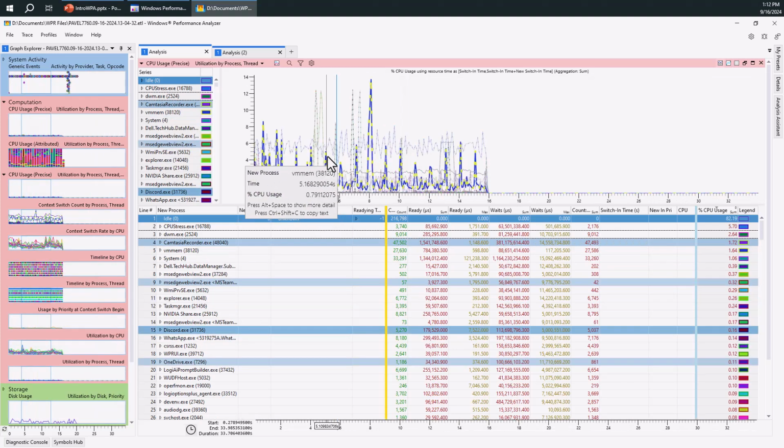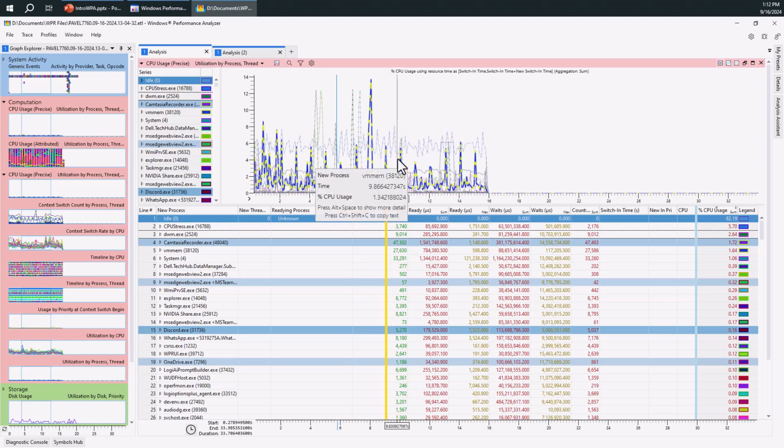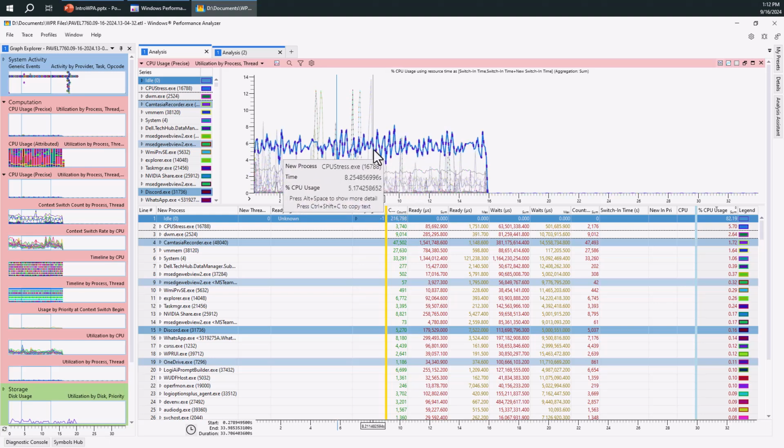So back at the beginning, you see that there's an area here which has nothing. This is sometimes called a trace rundown, when the trace is kind of winding down, so no events are really being recorded, but you still get some time in the recording, which is obviously not useful, and you typically want to filter it out. Just zoom into the area that is most convenient and more important.